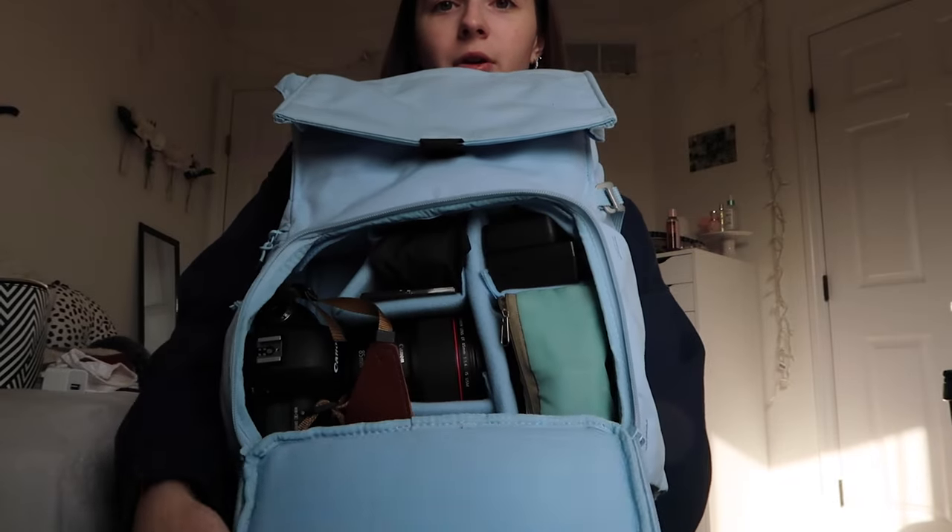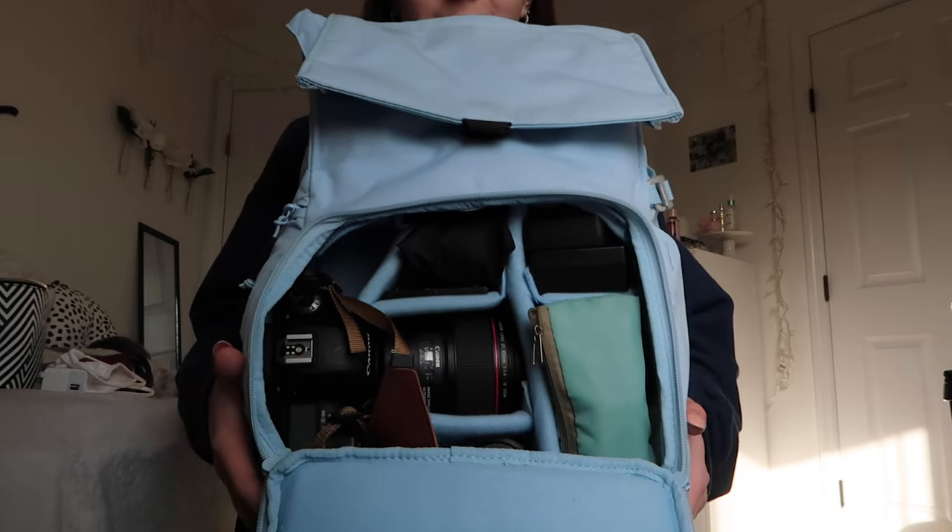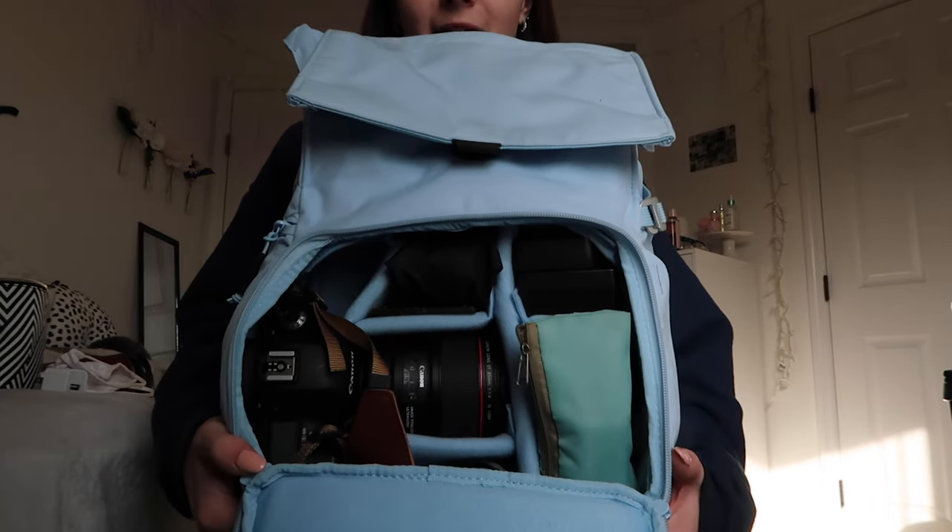Let me show you what I actually have in here. First up are my battery chargers, then all of my batteries in a little case - an extra vlog camera battery and an LP-E6N battery. There are also business cards, a little carrying cloth that matches the bag, a rain cover that Brevity actually sent to me for free, and a little carrying case of SD cards.